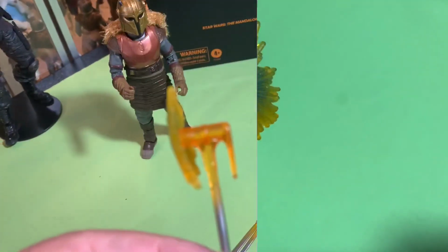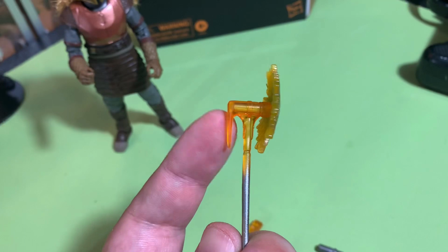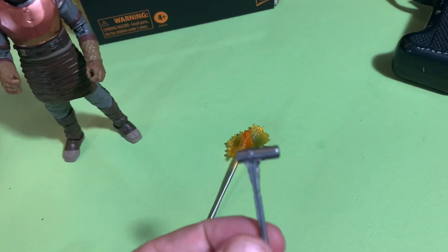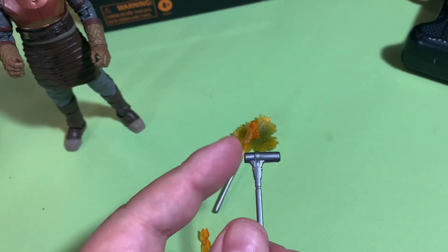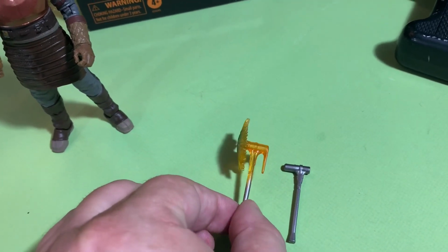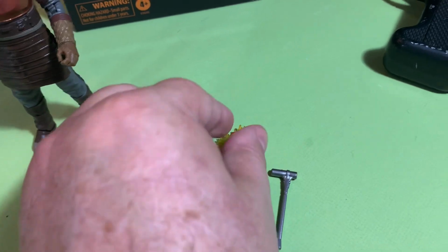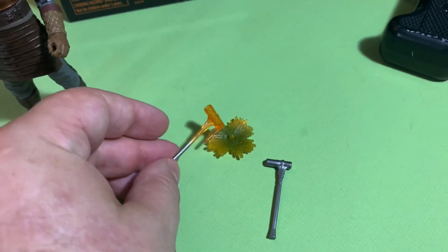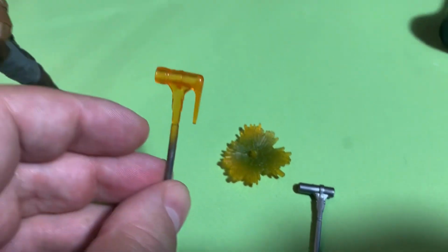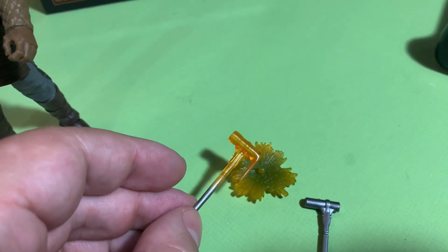like she's banged it. I kind of think the splash should have been on this side because there's a molten drip. There's a drip of molten metal there. And if you look at the regular hammer, that's not a design of the hammer because there's no part coming down. That's actually molten metal dripping off the hammer. So now you've got this drip that sort of defies gravity if she hits it like that. You know, I think it should have been on this side so that way it was at least hidden by the thing, you know. Because if she's holding it up, that drip makes sense without the splash, just like this. But when you're hitting something, it's got to disappear, you know?